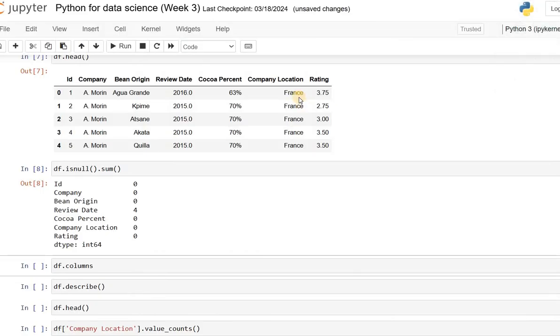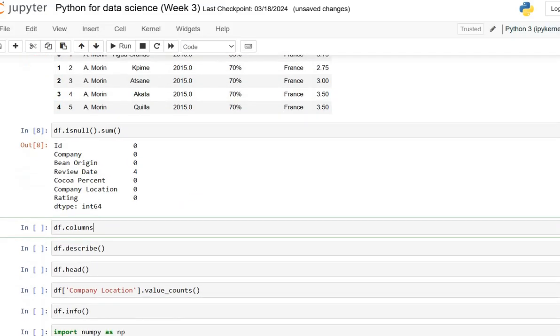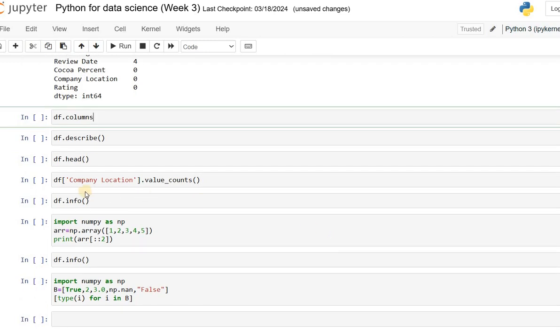So I need to count the values of this particular column, right? How can I find that out? Using the command value_counts. I need to give the column name. The column name is company location, and the function counts the values or different categories from this particular column.